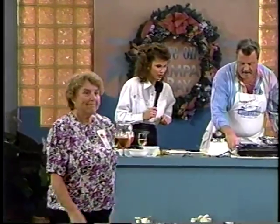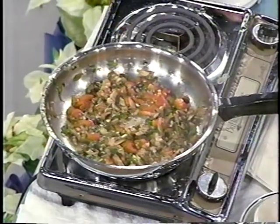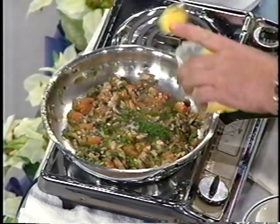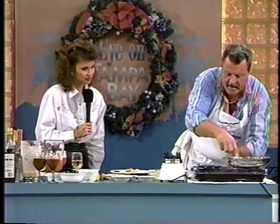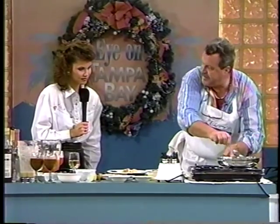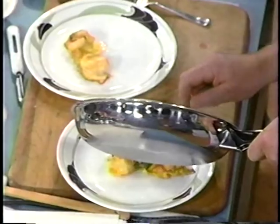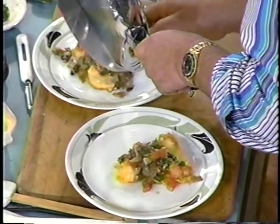Okay, how's our lobster doing? Excellent. We're having those two lobster pieces here. Just put a little rice, a little chopped parsley in there, not too much, just a little bit. Tiny. Do you add the parsley at the end? Always a little parsley. A tiny touch more butter, just to make a little sauce out of it. The butter and the wine combine to a little sauce. Then you're just going to put this on top. Ooh, it just looks wonderful. Oh, it's beautiful. It is beautiful, I'm telling you.